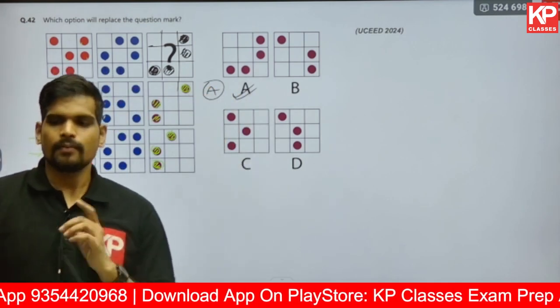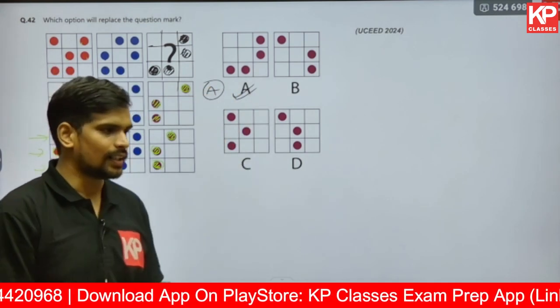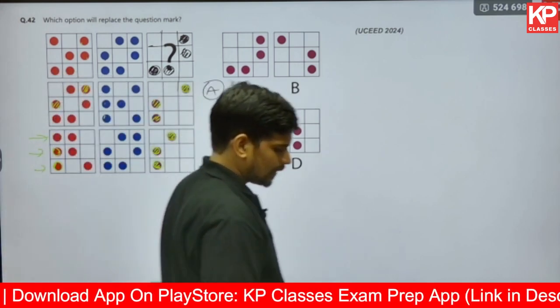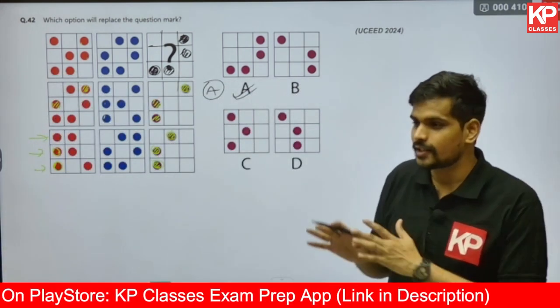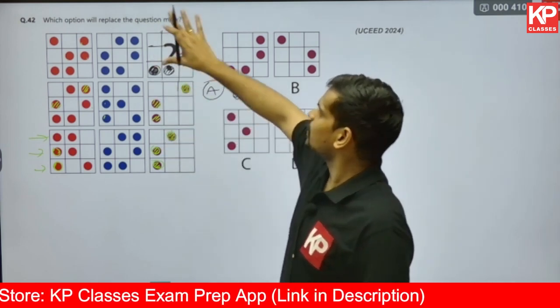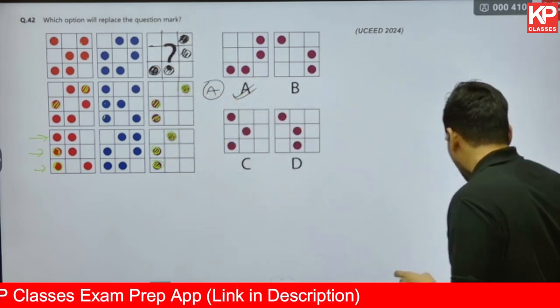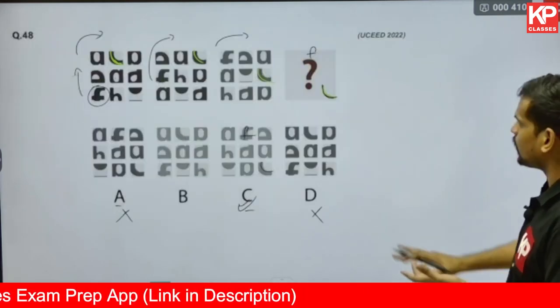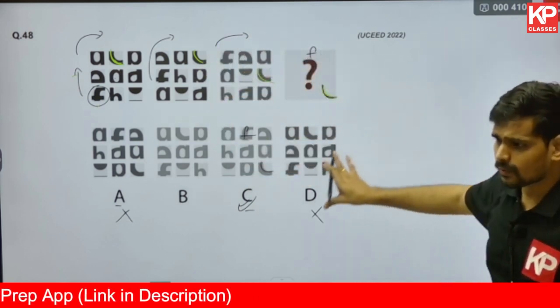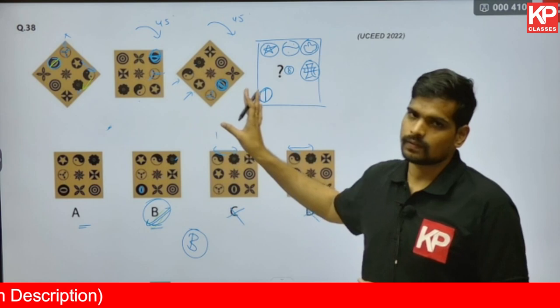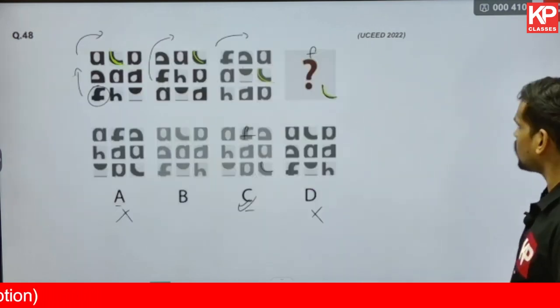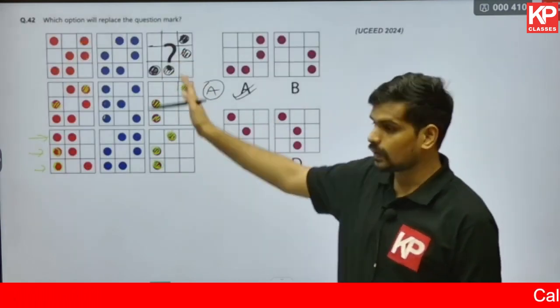So red and blue, the common part is shaded in the third. So this is not necessarily translation or change in position or rotation or elements arranged in some manner, because I don't have the same elements in all. To apply arrangement of elements, you have to have the same elements in all the figures of the options and the question. That is not seen over here. I don't have the same elements in all the figures, right?